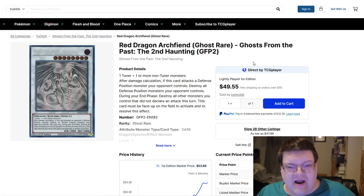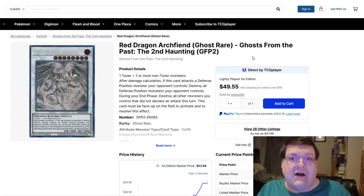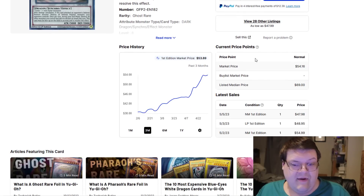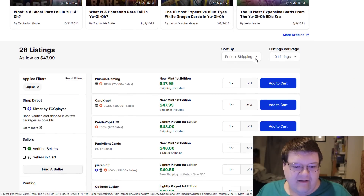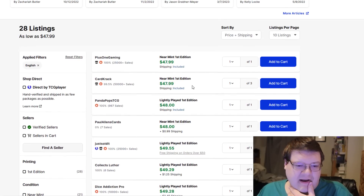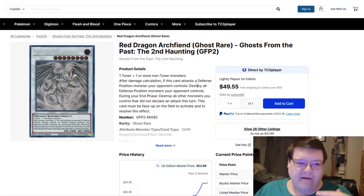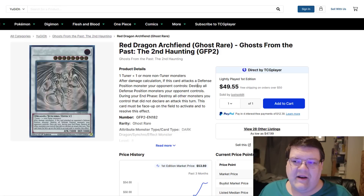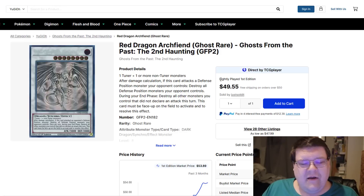On the topic of Red Dragon Archfiend Ghost Rare — we have the structure deck coming for Jack Atlas. Do you want to get a Red Dragon Archfiend Ghost Rare? You're competing for the Ultimate Rare as well. It comes down to player preference, obviously. This card will get extended out so you can also Synchro over it. You're already at $48 up to $50 for these. For light play, keep in mind these did come with a little more scratching than previous sets. If you're planning on playing anything Jack Atlas, the card can only rise in value at this point — I don't foresee a spin down in value any time soon.